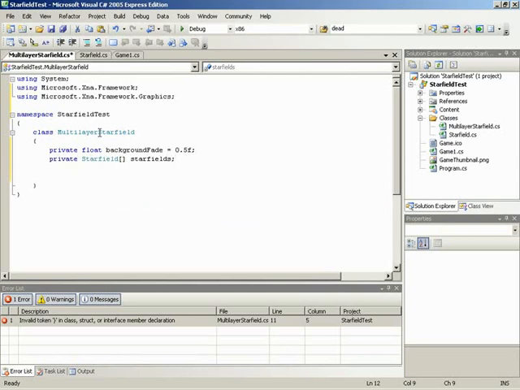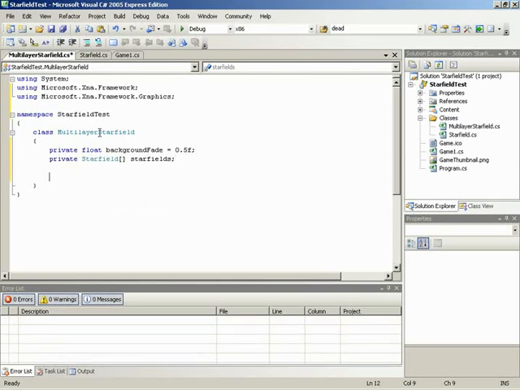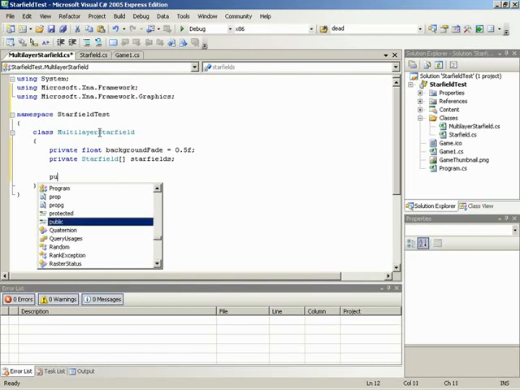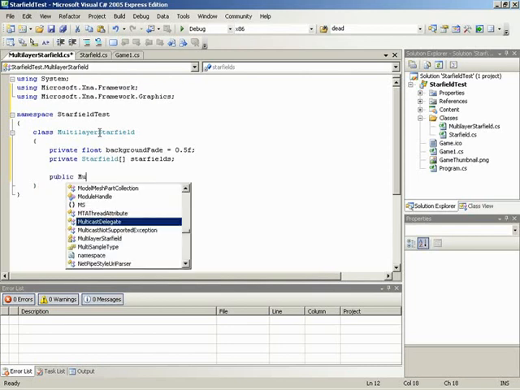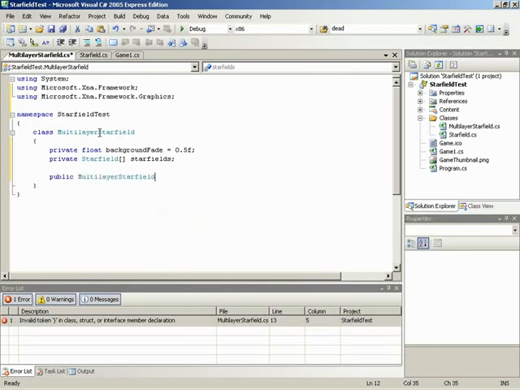Alright, that takes care of fields, so I'll skeleton the methods first, though I believe I'm going to turn right around immediately and implement them. So to get the 2 methods in place, well, really it's a constructor and a method. The constructor is going to be a public constructor. So a public multi-layer starfield. And we want to make a nice set of parameters. The reason I'm going to add quite a few parameters is I want to pass all of these through to the starfield. So that means I could save time here at the moment.